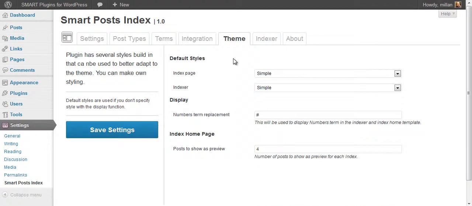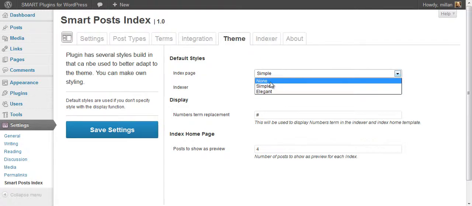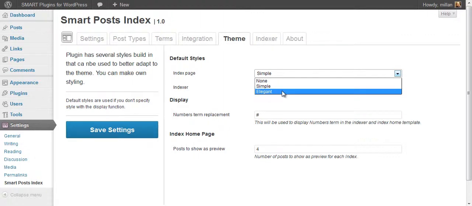The theme panel has some default settings for functions used to display the indexer or index page. The plugin comes with two predefined styles, simple and elegant, and you can select either of them for both types of pages.